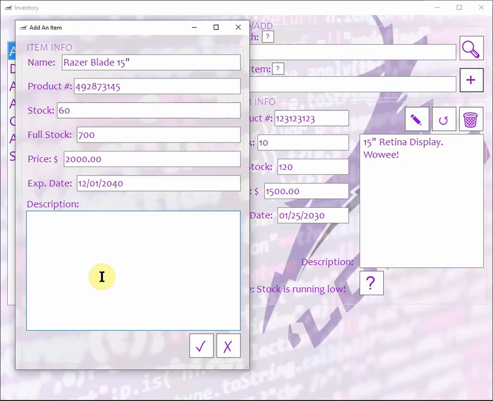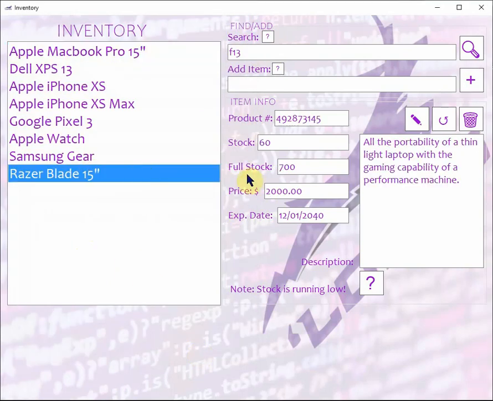All right. So now, we'll write the description. All right, razor blade 15.